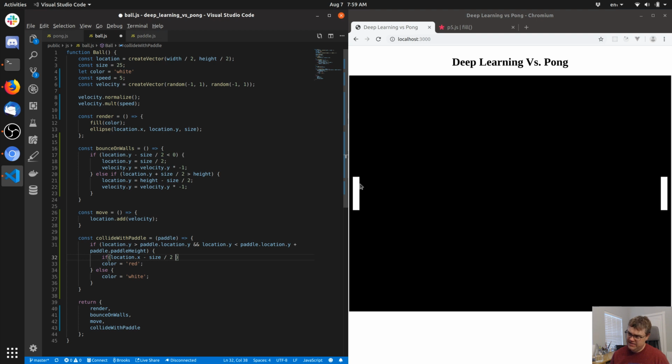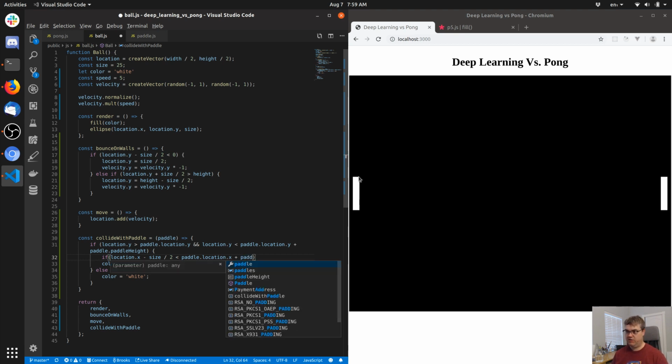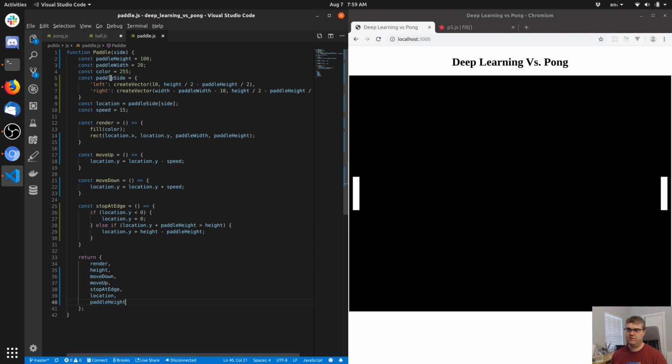If that is less than this edge right here, so if that is less than paddle.location.x plus, so that's right here, and I have to add the paddle width. Do we have paddle width?